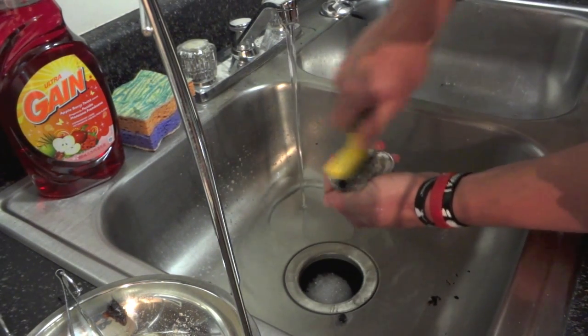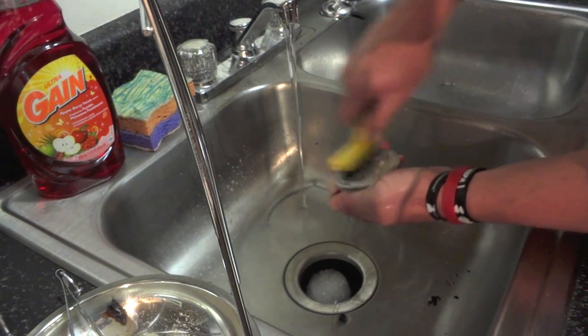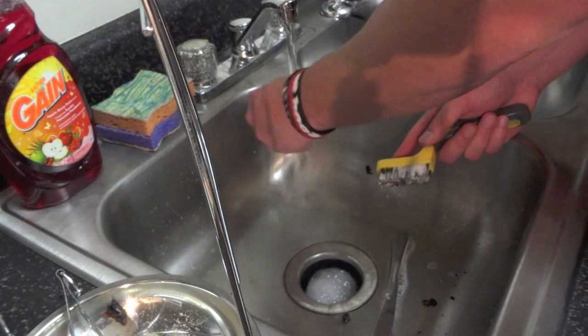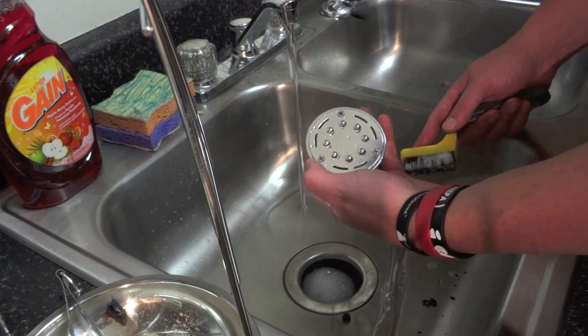And this is something that's not required all the time. You just want to make sure that you're cleaning it after every several sessions or so. It takes a little bit of time. We've actually been working on this for a long time, getting this as clean as we can.